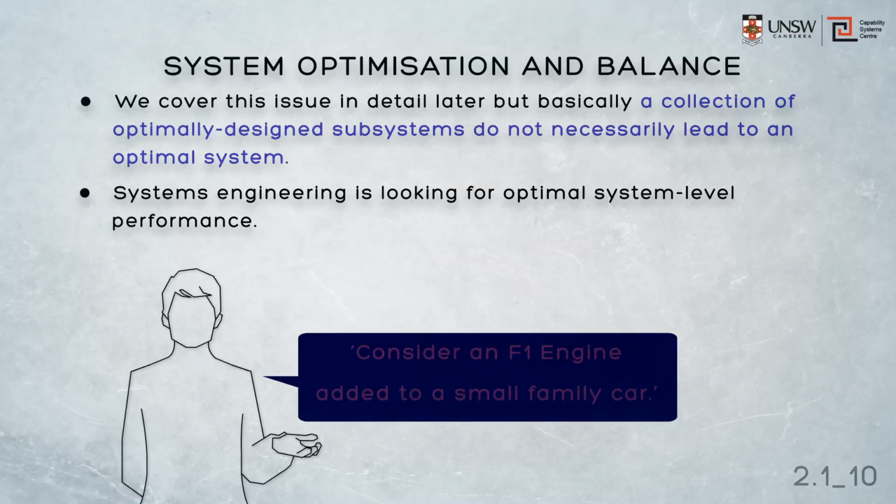Consider, for example, the impact of incorporating an F1 engine in a small family car. The engine may be a great engine and optimized for performance, but it will destroy the remainder of the drivetrain, which has been designed for a much less powerful engine. Additionally, the F1 engine is capable of propelling the car far faster than is safe, given its current suspension and brakes, and is much faster, of course, than even legal speed limits allow.